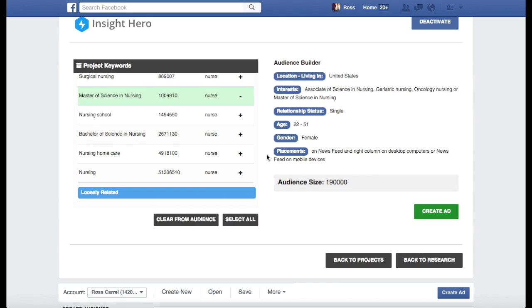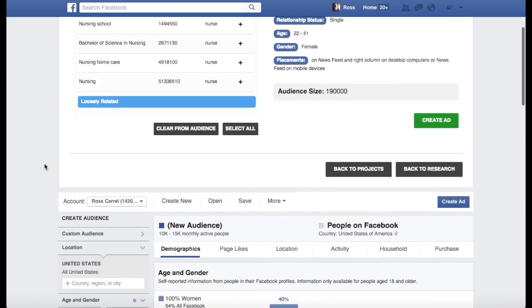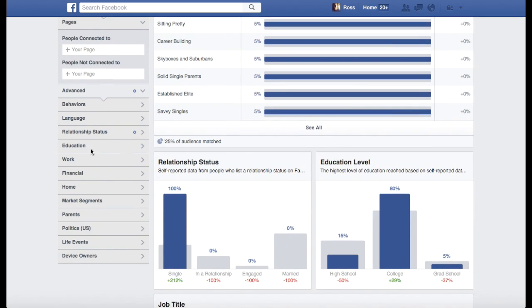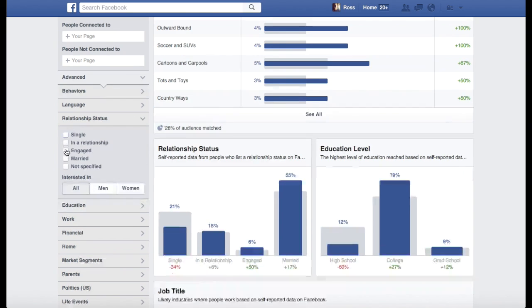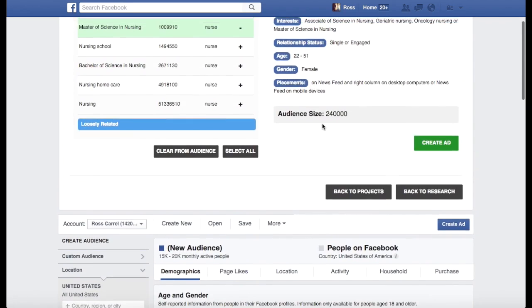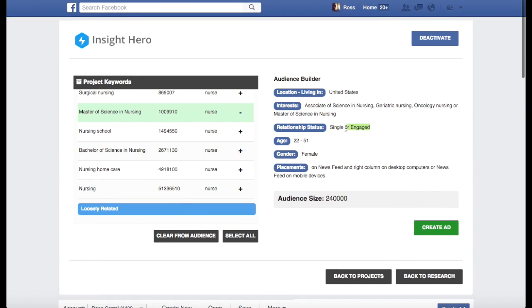So, all right, we're going to go ahead and show you how to create an ad. Real quick before we get into that, though, I wanted to show you one more thing we didn't cover in the audience building section previously. Basically, you can also choose advanced targeting, so you can do relationship status and buyer behavior and all kinds of good stuff like that. When you do that, it's also going to show up above in our audience builder here, so you can see this is now showing up. So that's going to carry over when we create our ad.